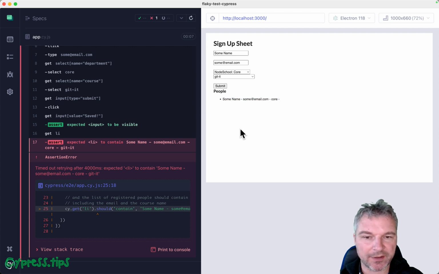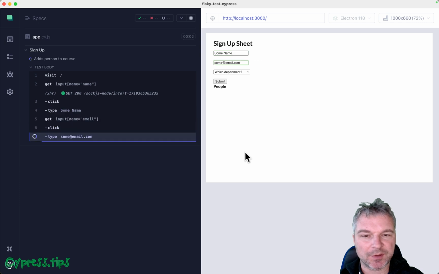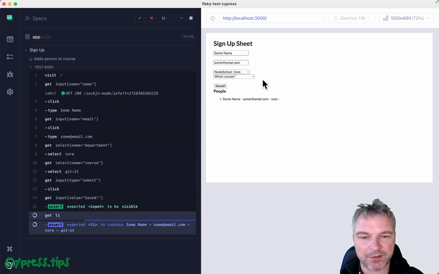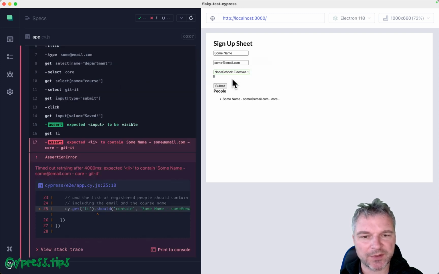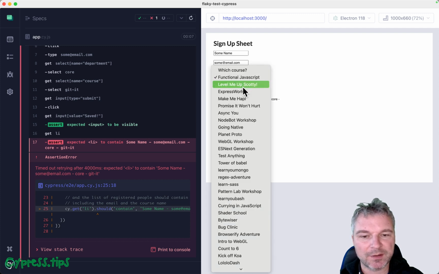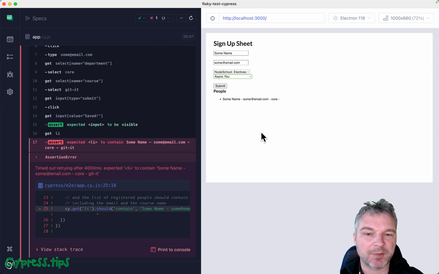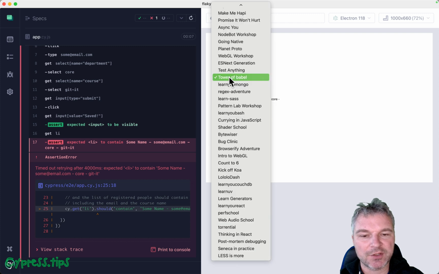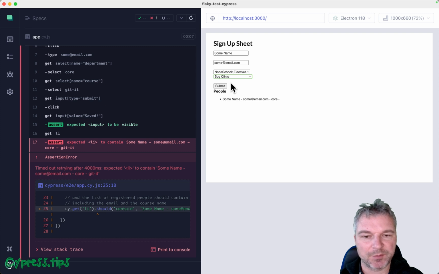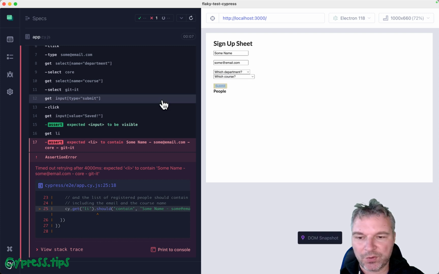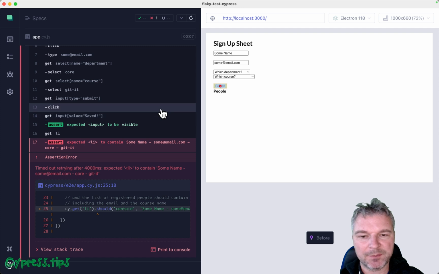Okay, so what's happening? Let's run the test again, and maybe you'll notice what's happening right about here. Notice the change to the course. Anytime we change the department, there is some time to load the course, and then you pick the course functional JavaScript, but its name appears after a delay. So this is some quirk of our application code, that once you select the value in this dropdown, it changes after what seems like 1 second, or maybe 2 seconds.